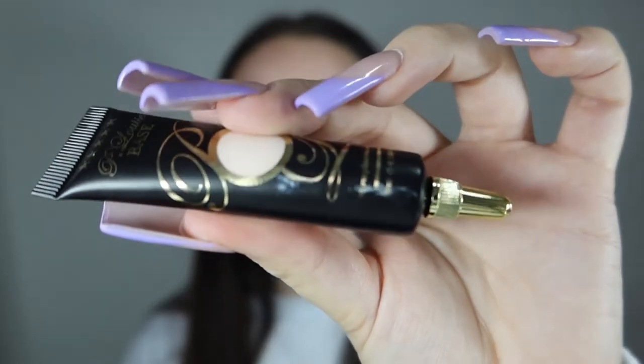I picked up two of the bases. I usually get a 0.5 in the L'Oreal Infallible concealer to carve out my eyebrows, but I didn't know if it was going to be too light, so I also got a 03. It looks like it's already been opened — you can see that residue of makeup on there. But yeah, I got these because they were on offer for Black Friday and I've always wanted to try them.